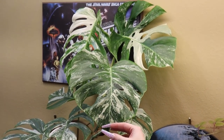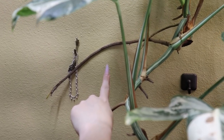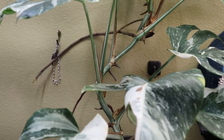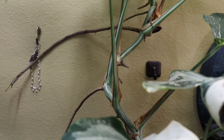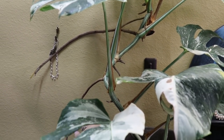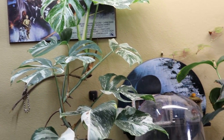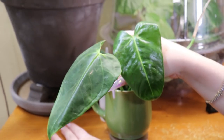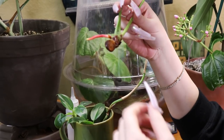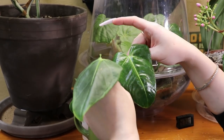This is my Monstera Albo and I've cut off of it before — this is all the new growth, this leaf and the two leaves above it. If you want to grow really smart, just let it grow into your drywall and skip the pole, because that way it'll just rip your paint off when you move. It is solid on the wall — if I grab my plant it is on the wall, it ain't coming off. I have no idea how I'm going to repot it. It's become a part of the whole room. There's also an Anthurium here from Equigenera that came in pretty rough, so I cut it up and I'm experimenting with propagating Anthuriums — anthurium propagation video coming soon, it's not as hard as it seems.